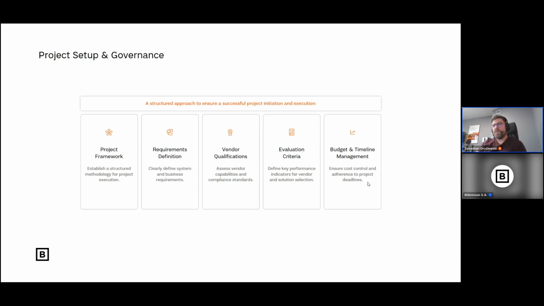The next thing is requirements definition. So in all projects, this is needed, but for a LES system, it's a giant task that is needed for your project success, because we will need to have so many processes mapped out, because we are actually rethinking how the laboratory will work in the future, and it has to be really efficient. We need to map all the business processes because they will allow us easier implementation.